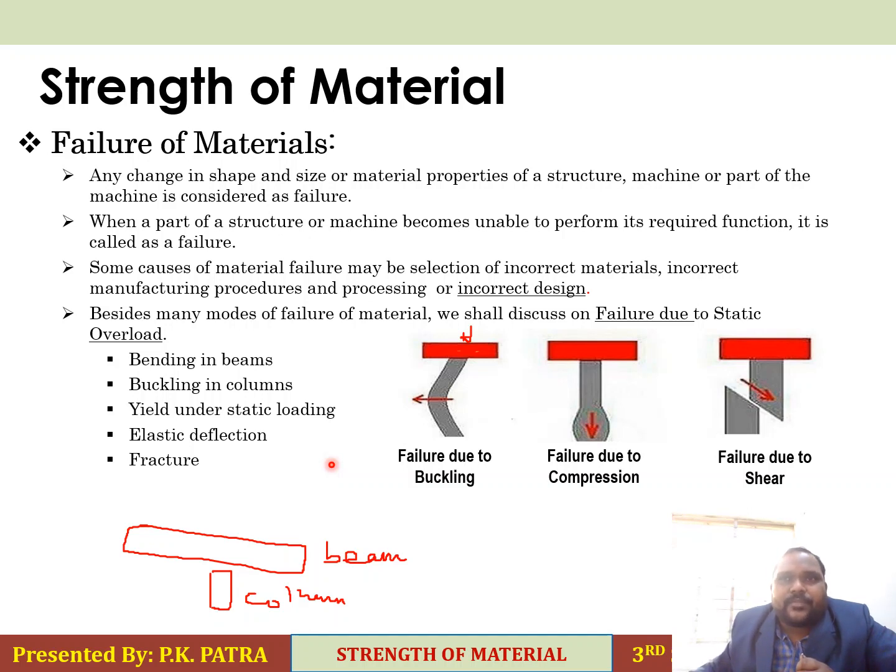Suppose you are sitting on the seat of that bicycle and that seat expands. There is a permanent change in the shape and size of the seat due to your sitting. So what is that? That is a failure. That means the materials are not good enough to bear the load or force. Okay, so to avoid this, we must understand what type of material must be selected for the design.